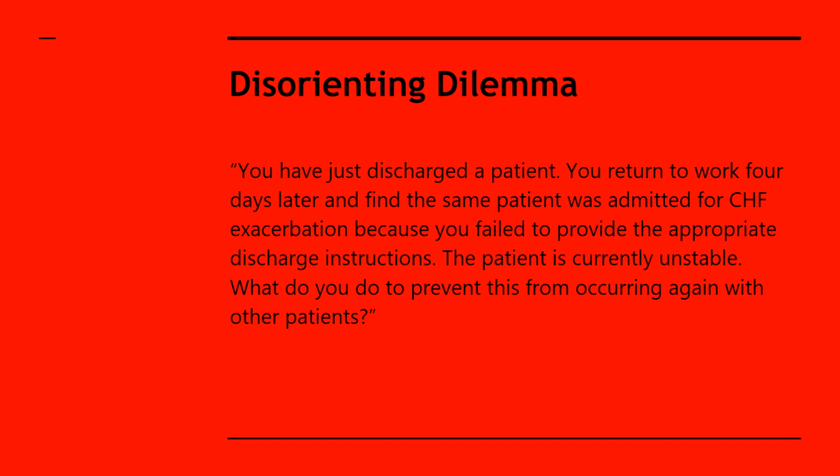You have just discharged a patient. You return to work 4 days later and find the same patient was admitted for CHF exacerbation. Because you failed to provide the appropriate discharge instructions, the patient is currently unstable. What do you do to prevent this from occurring again with other patients?